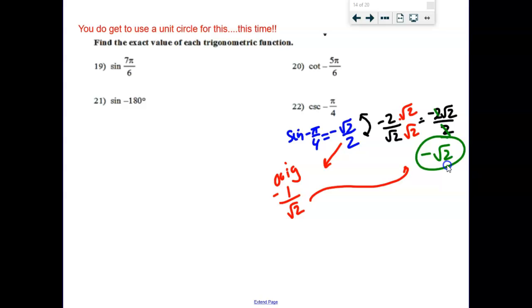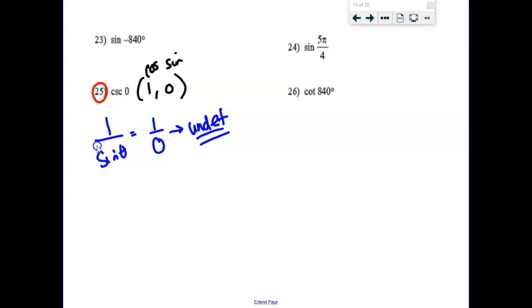Is this an efficient use of your time, though? No, this would just be for when you have 5 minutes left and you're not sure if you did this one right. Let's double check. If you typed 1 over sine 0 in radian mode, you should get an error on your calculator because it's undefined. Undefined and zeros really mess with kids. So just think about that. If you take the reciprocal of a 0, you're going to get an undefined ratio.